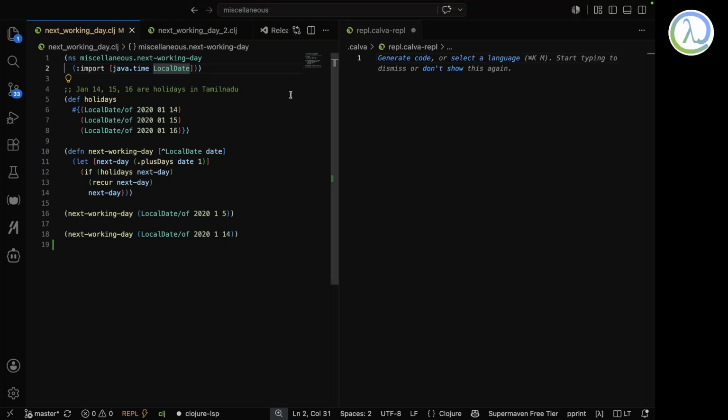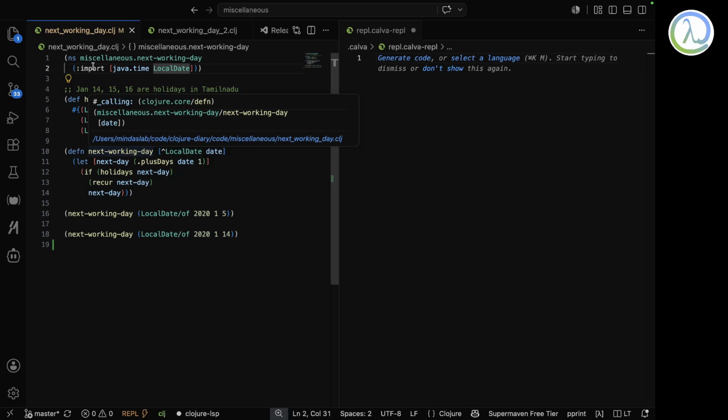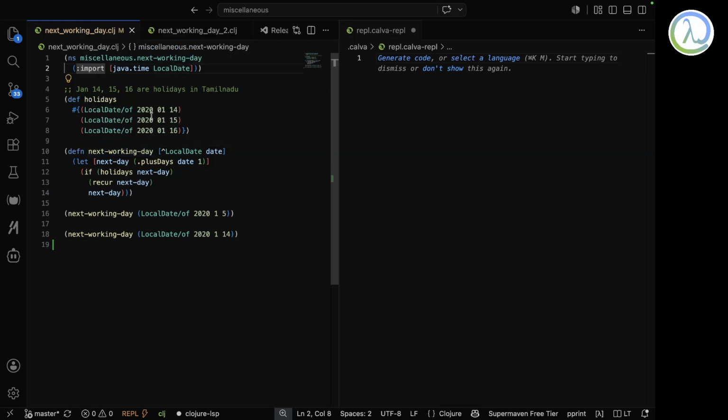Okay, the other day at my work, we needed to find, given a date, what is the next working day. This problem was solved with Python, but my Clojure experience definitely helped. Of course, I didn't solve it, I just guided a guy to solve it. So I just translated that code into Clojure, and it uses recursion.